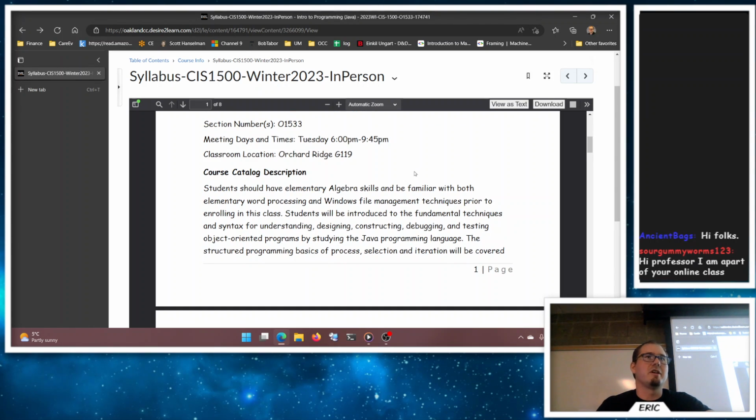So I have a Discord server set up. I like that because it's actually a modern tool and not these terrible forums that you have to post in and all sorts of ugly things in D2L that have worked the same way they have for 15 years. So Discord's great. If you like it, go for it. If you don't like it, that's okay. You don't have to use it.